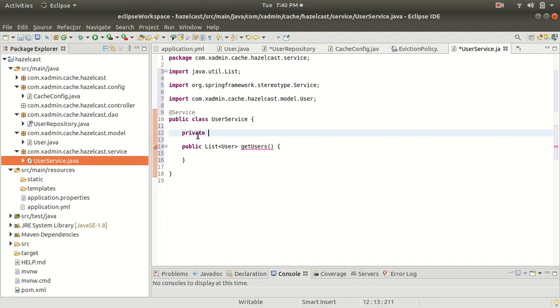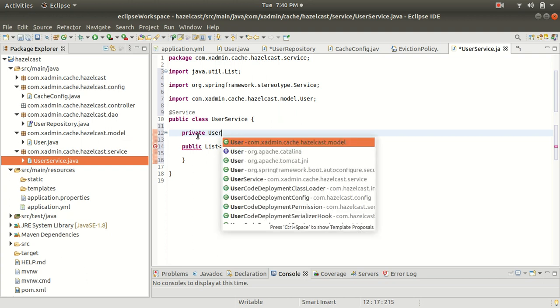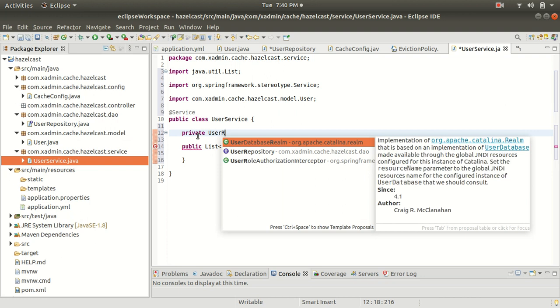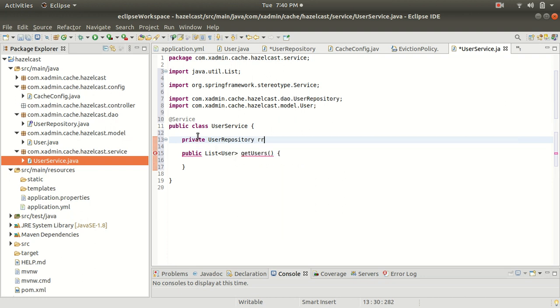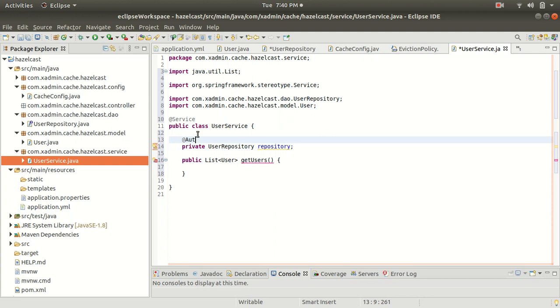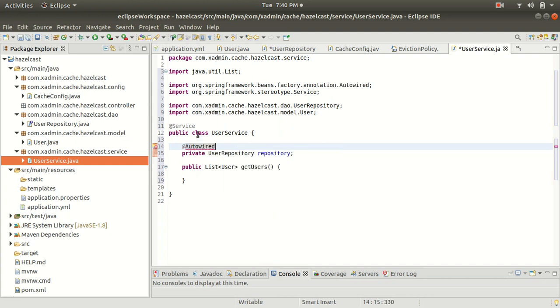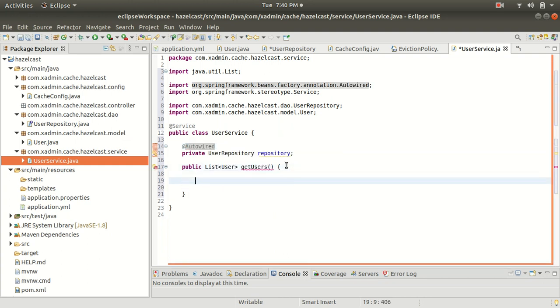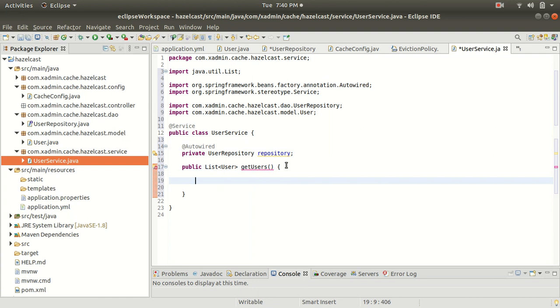So let me inject first the user repository. All right, let me annotate this with Autowired. Fine.